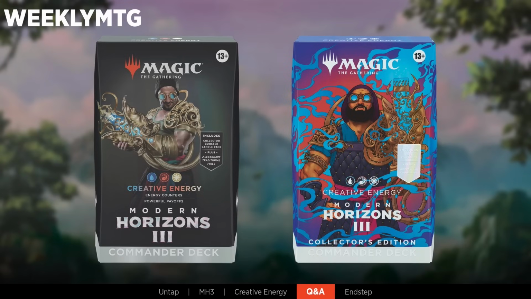Let's see. Question. So we haven't talked about it much, but if we could put the product shots back up, there are two different versions of this deck. There is a regular version, which is normal trappings of what you'd expect out of a commander deck, and then there's the collector deck, which comes in, and this answers the question in chat, Ripple Foil. The cards in the deck come in Ripple Foil.